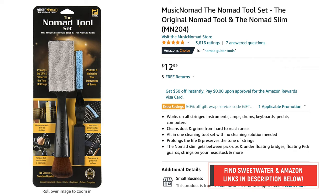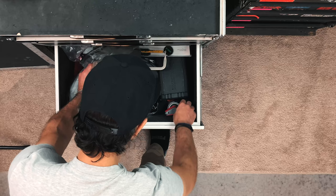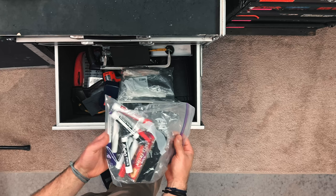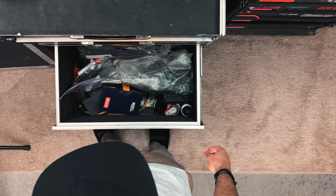Alright, the bottom drawer — just random stuff. This thing used to be jam-packed solid, so you could barely close it, just full of ear plugs that we'd go through on a daily basis. Drill bits, zip ties, level, steel wool, drill, compressed air, more WD-40, ratchet set, hot glue gun, gloves, dry erase board markers, hacksaw — all sorts of stuff. More zip ties — look at these big bad boys. Bungees, staple guns — just everything you need for the road.